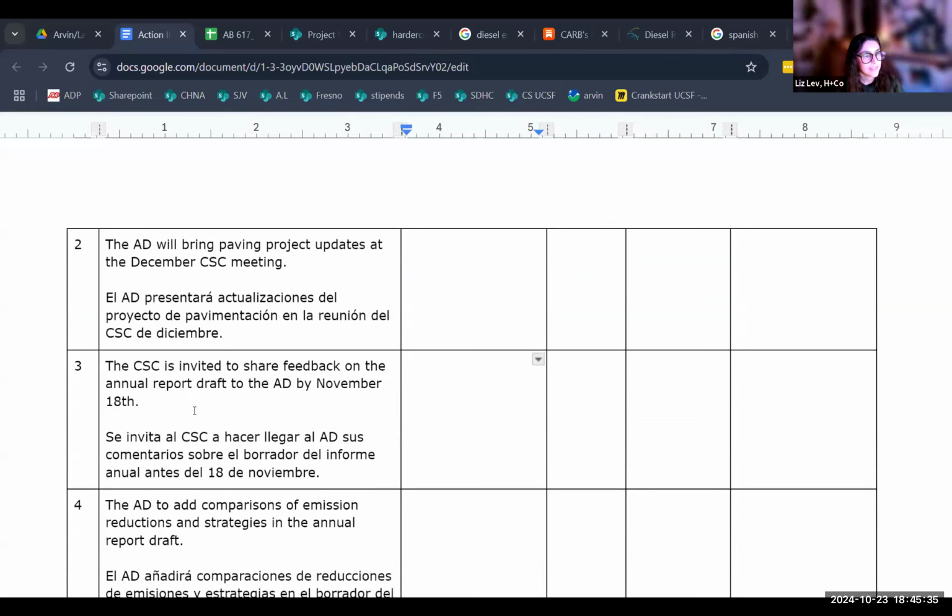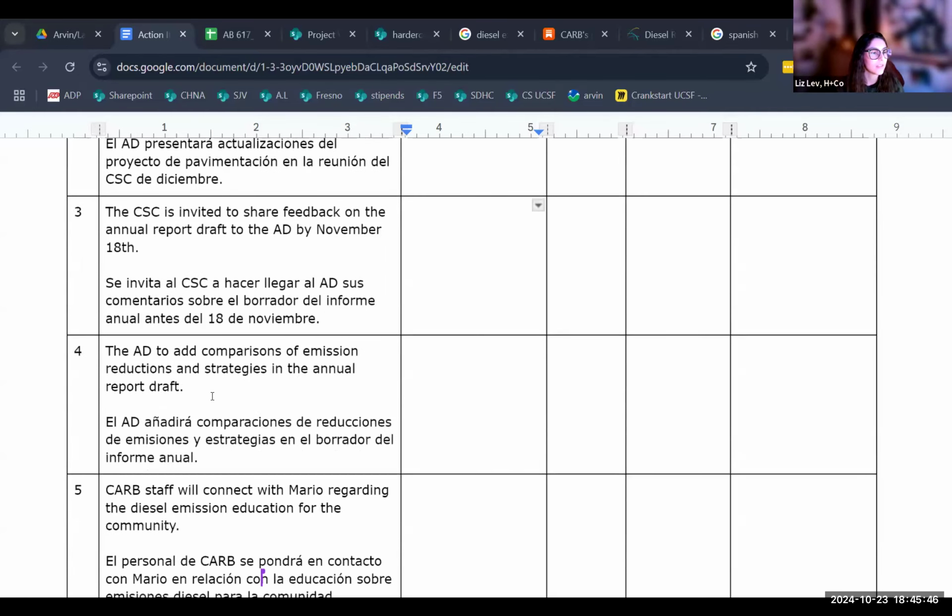Next, the CSC is invited to share feedback on the annual report draft to the Air District by November 18th. Next, the Air District will add comparisons of emissions reductions and strategies in the annual report draft.